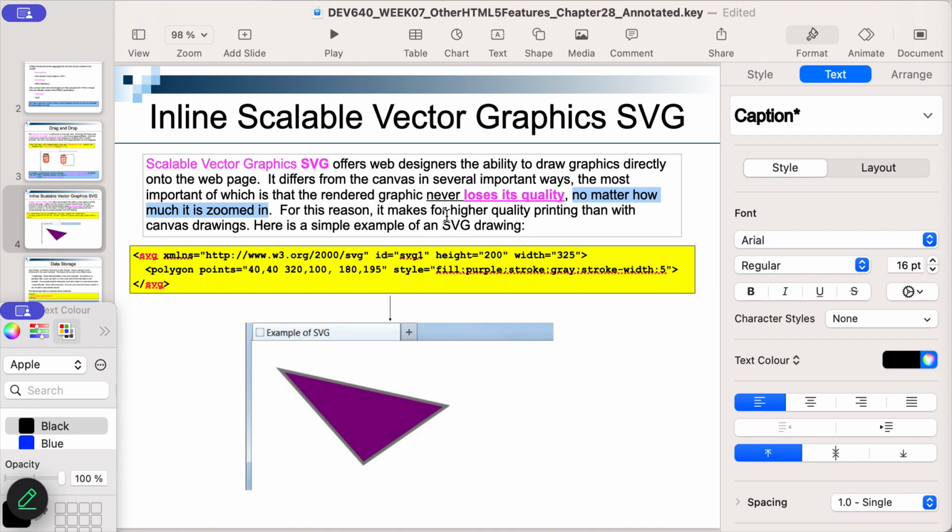So for this reason, it makes for higher quality printing than with the canvas drawings.